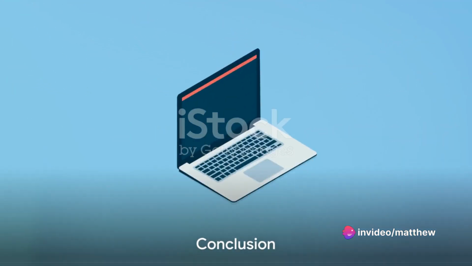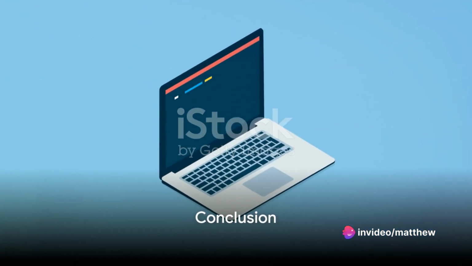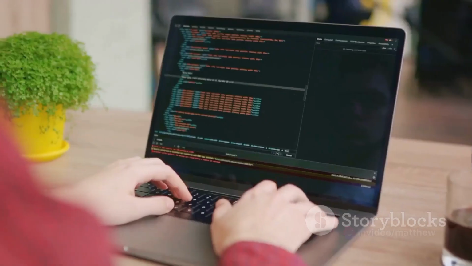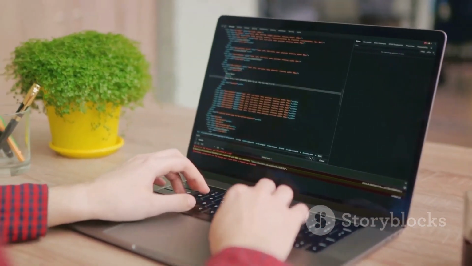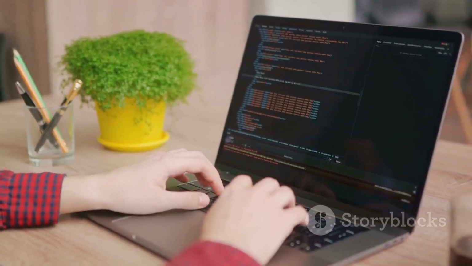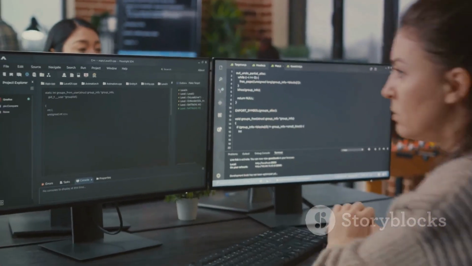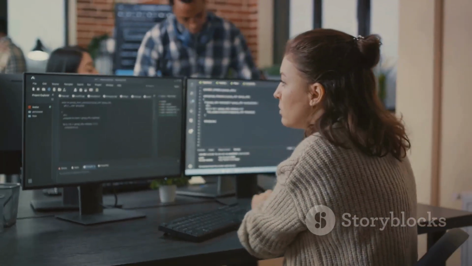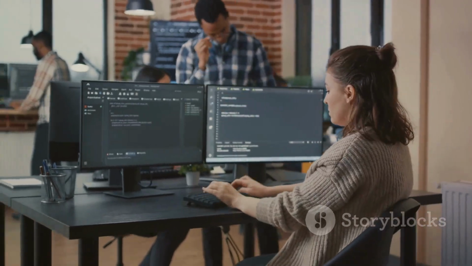Output. And that's it. A simple Python function to validate your personal.ai API key. Validating an API key is a crucial yet often overlooked step in many projects. I hope this video has shed some light on how simple it can be, especially with Python and personal.ai.